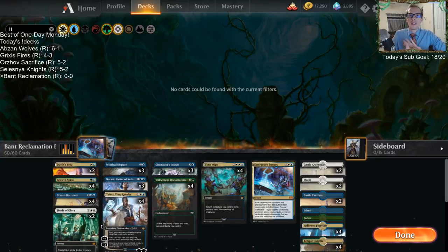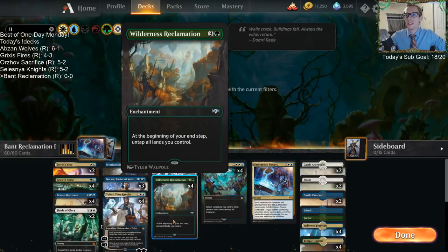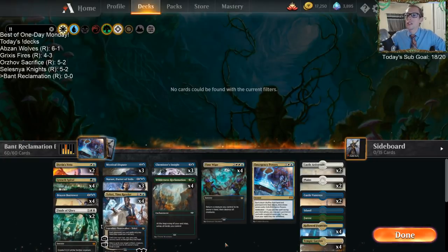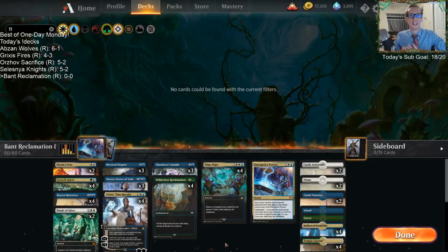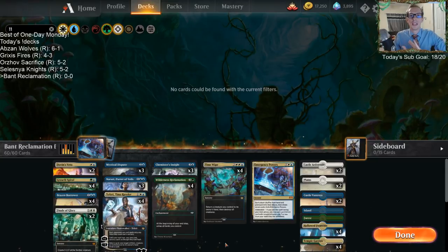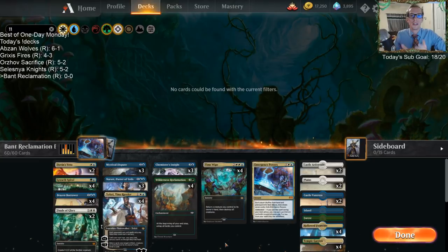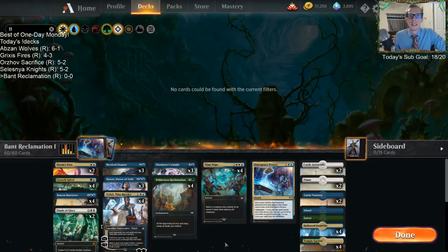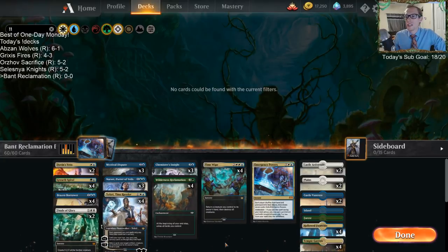As y'all probably know, I'm not the biggest fan of Wilderness Reclamation just as a card design. I don't really like the card too much, but I don't want that to take away from the stream and content and everything. I want to be able to play as many different decks as possible, especially for those of y'all on YouTube, to give you deck ideas and everything like that. So we're playing a Wilderness Reclamation deck here.